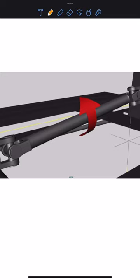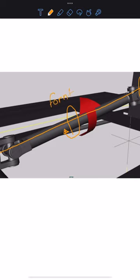Now I will talk about the drive shaft. The drive shaft is a tube that transfers power from the engine. This one is the engine, okay, transfer from the engine to the back of the vehicle at the differential. It means the power from the engine rotates the tube, okay, and it transfers the power from the front to the back of the vehicle.